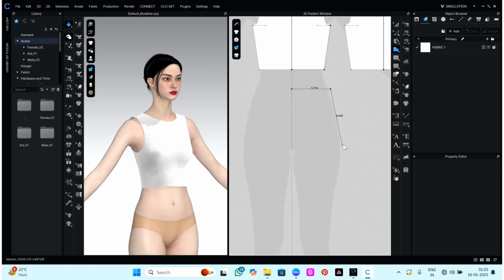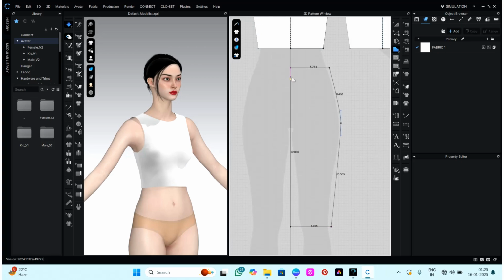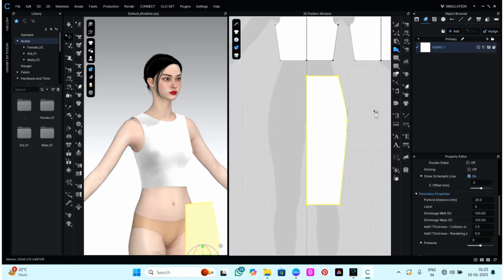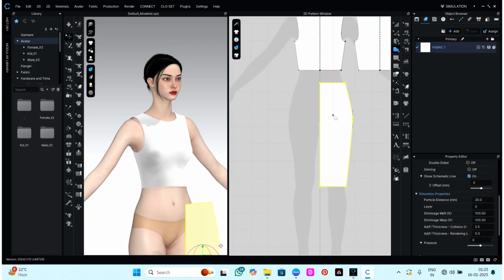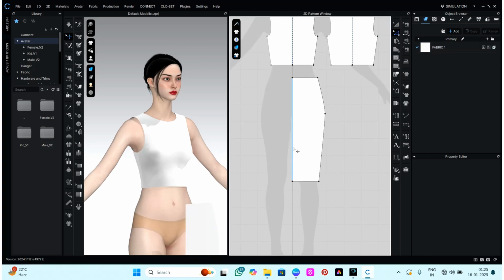Curve out from the hips. Okay, we are making a pencil skirt, and then till the knee, and we will be done. That is how your thing will be displayed.